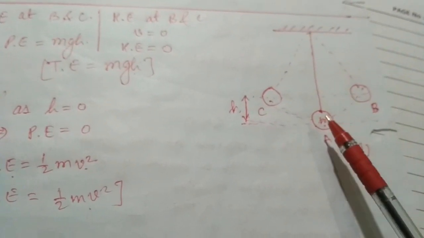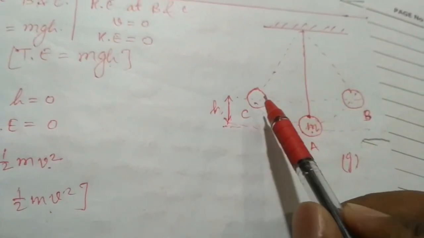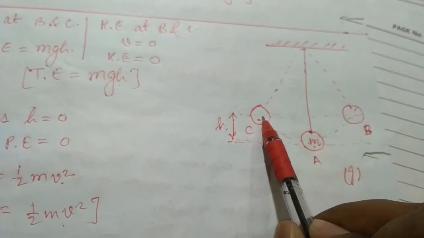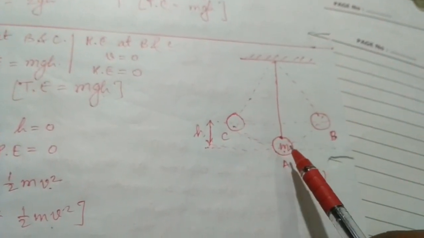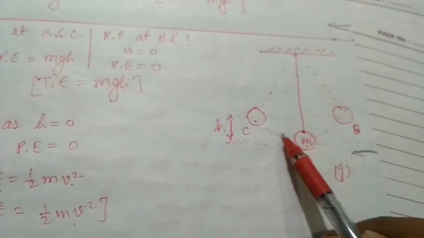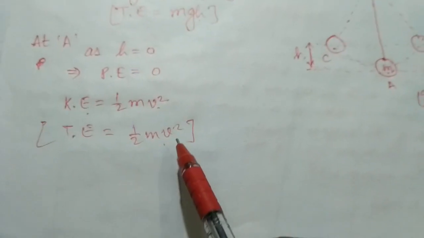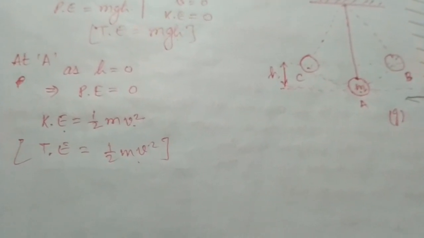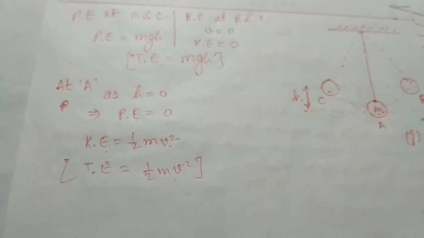As the velocity is maximum here, we can say that at these two points the potential energy is maximum and the kinetic energy is 0. But at this point, the kinetic energy is maximum and the potential energy is 0. And in between, anywhere, the total energy, whether you write mgh or half mv squared, will be acceptable. So we have completed our law of conservation of energy using this case also.